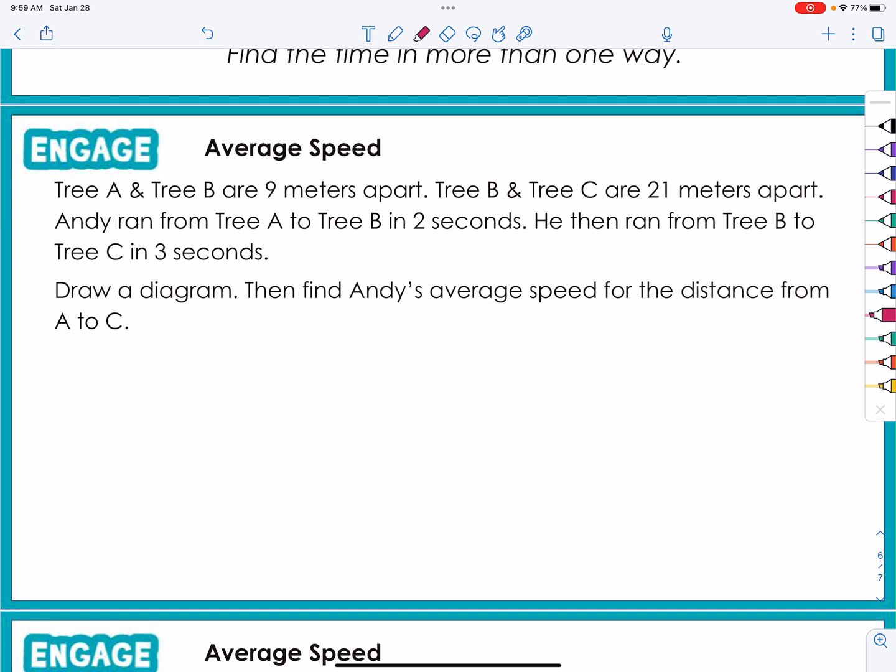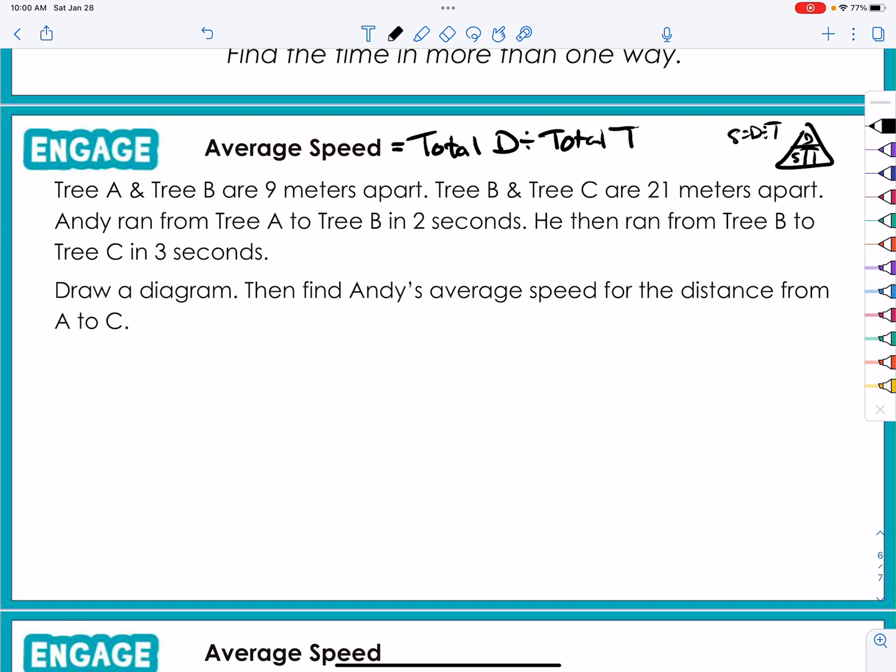So now we're going to be applying this in a couple more complex problems. So this one is extending from just calculating distance, time, or speed into calculating average speed. So average speed is very similar, but just a little bit different, where you take your total time, total distance rather, because I know from here that speed is distance divided by time. So you take your total distance and you divide that by your total time.